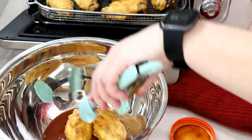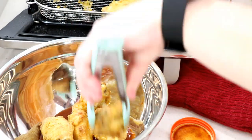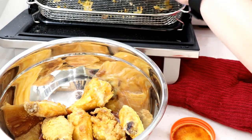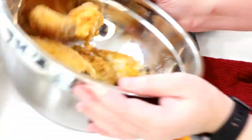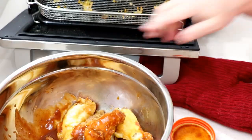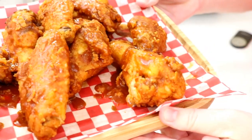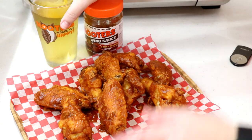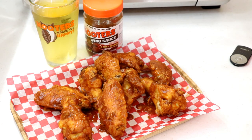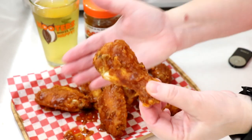It looks wonderful. No flipping needed. Lots of good wings there. 30 minutes is good, but if they're not as thick as these, just check at around 20 minutes. Wings in the air fryer usually take about 30 minutes, so that was good timing. I'm gonna toss and plate it. I'm really happy with how this turned out. I've loved Hooters wings ever since I discovered them and I started collecting Hooters items, so I've got all kinds of stuff here.